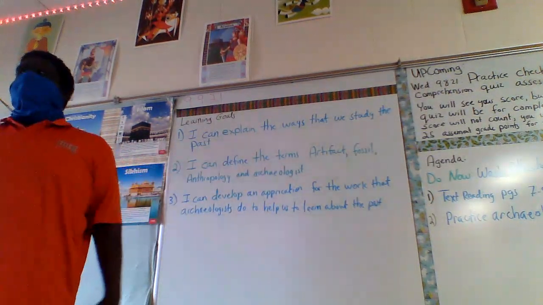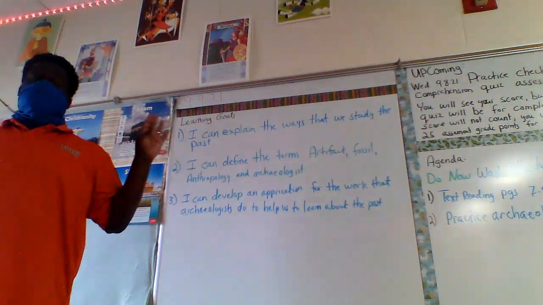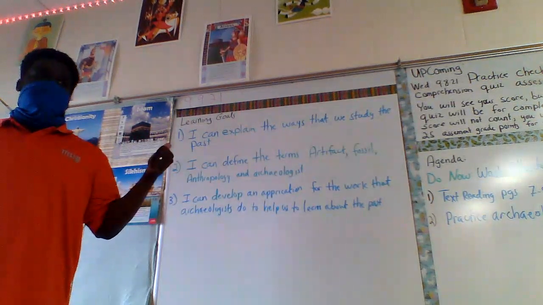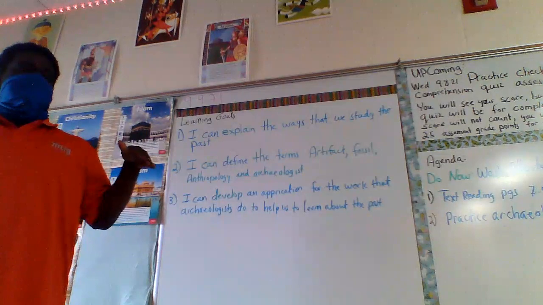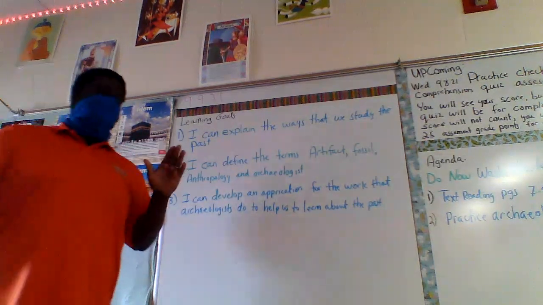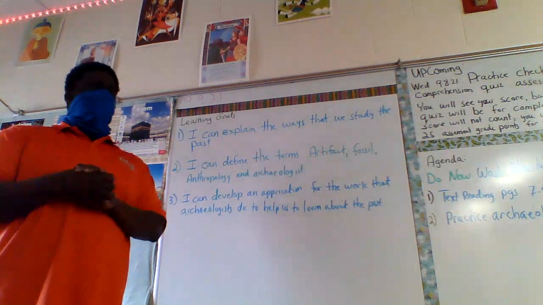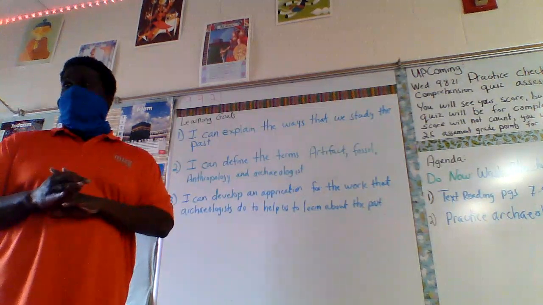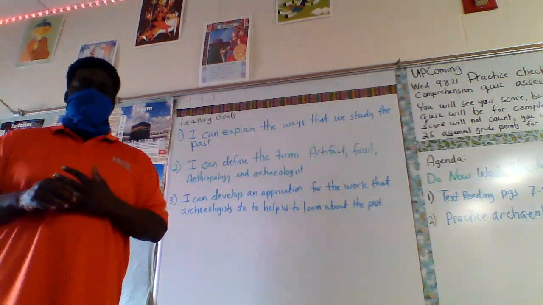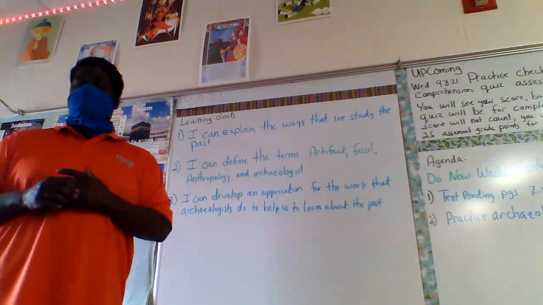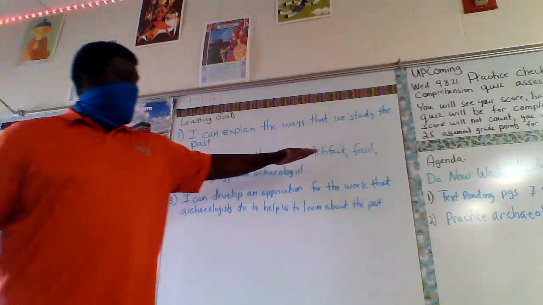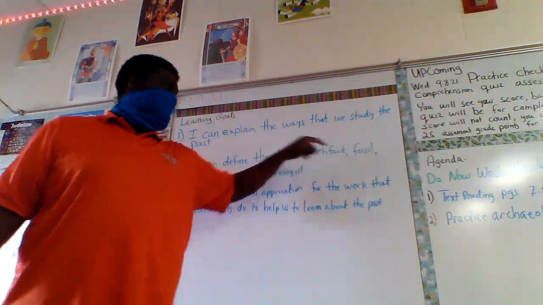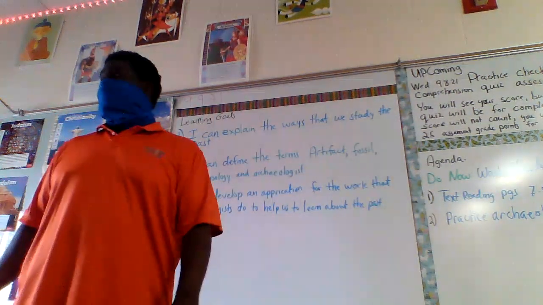So if you remember, yesterday we did a read aloud of topic 1, lesson 1. Okay, we did it towards the end of class. Today in your groups, you're going to go back through topic 1, section 1, pages 7 through 9. So it's the same pages that we read before. Together, you're going to read in your group. In your notes, as you are reading, what you are going to do is, first off, write and define these 4 terms. What an artifact is, what a fossil is, anthropology, and archaeology, what all those are.